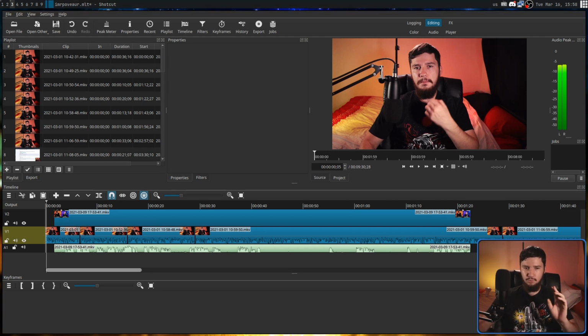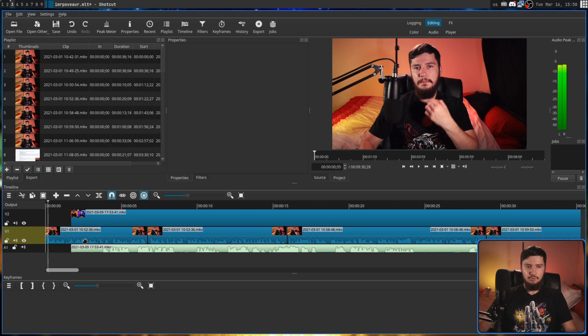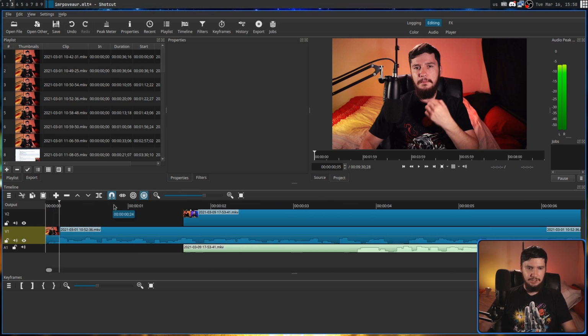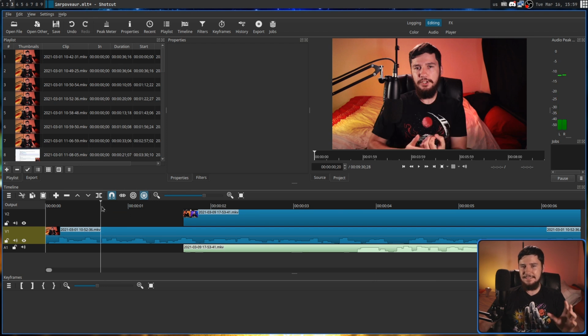Moving on to the audio, one of the things this application does really exceptionally well is the way that it handles waveforms. Look at these waveforms. These are basically perfect. I can see exactly where the dips are happening. It's not cutting out at some arbitrary point where I can still very easily hear the audio. It's going to the point where I wouldn't actually be able to audibly hear it. Unlike Olive, which seems to cut out parts of the waveform when I know there is still audio there.